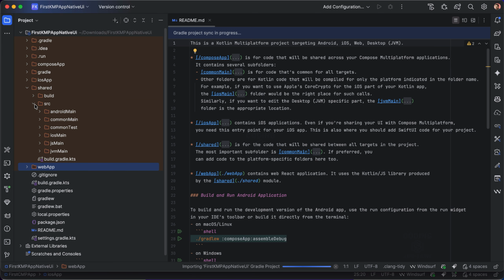This is the main shared business logic code you can share here. Every business logic code goes inside shared, and then it can be reused. For the web app, it's using React with TypeScript.